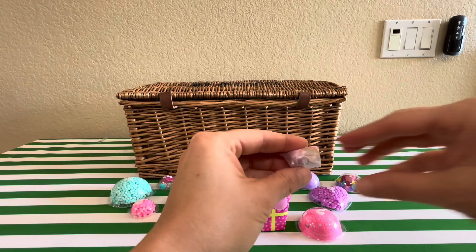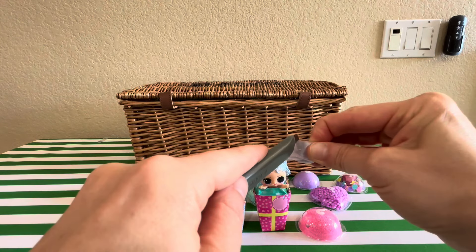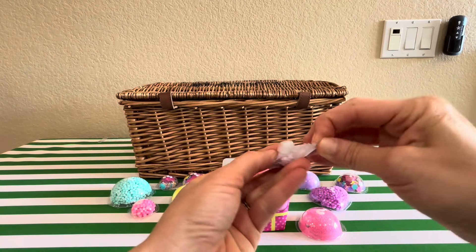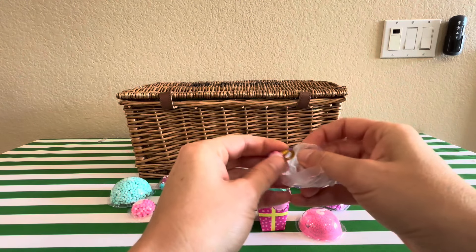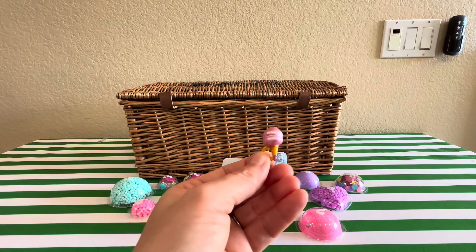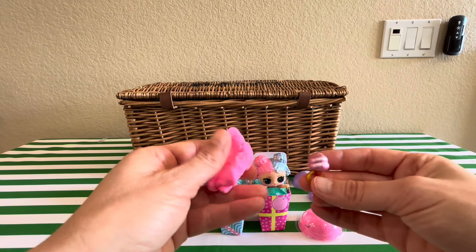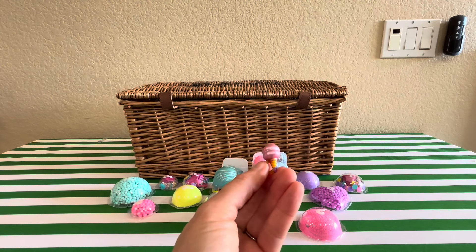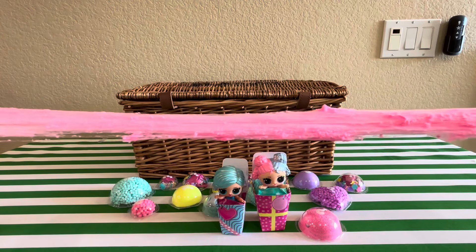This one - oh, what do we have here? Oh my gosh, this is really - careful, watch the fingers. Easy, Nate. That's really sealed up good. Oh, it's a little cotton candy, kind of just - I guess this is what this is supposed to be reminiscent of, huh? It's cotton candy. Perfect. That's cute. I like that. I wonder which girl this goes with, or can any of them have that? But yeah, that kinetic sand goodness.